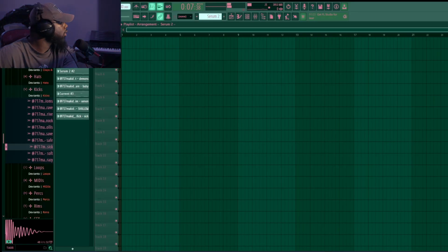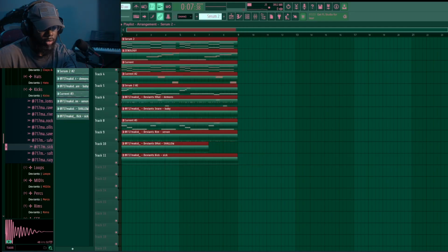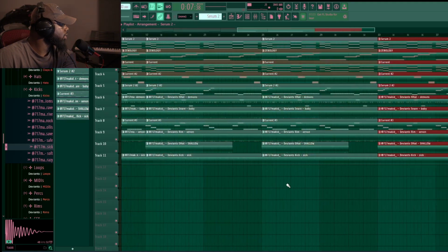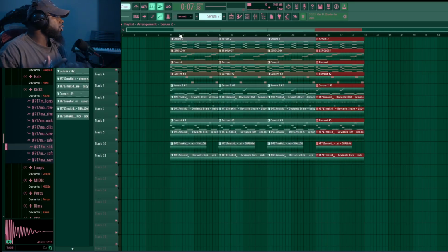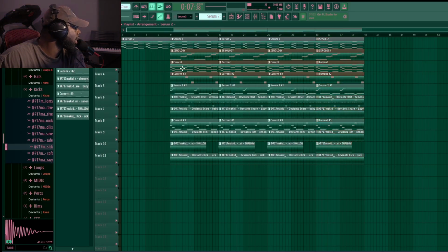There's a lot of stuff going on, so I'm gonna have to spread this out to find out what I need to get rid of, what I need to keep, if I need to add anything else in. So this is the part where I'm starting to remove stuff and bring stuff in and find out if anything's missing. I usually do that in this process of organizing it, basically, like laying it out.